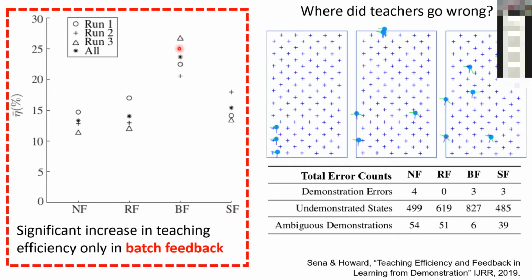the teaching behavior of our participants. So that shows that you can influence their teaching behavior provided that you design the feedback strategy well. That was really promising to us. So if we are clever in how we do it, we can actually improve people's behavior when it comes to teaching robots these kinds of tasks.